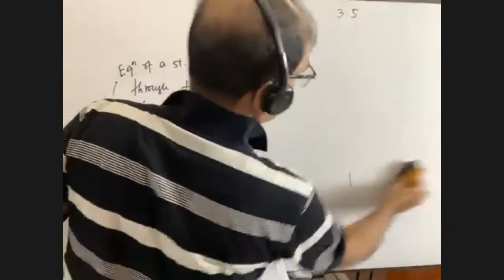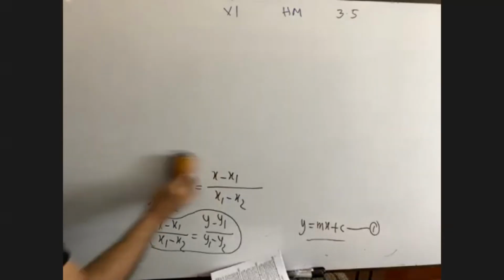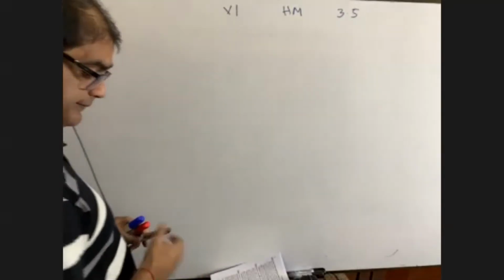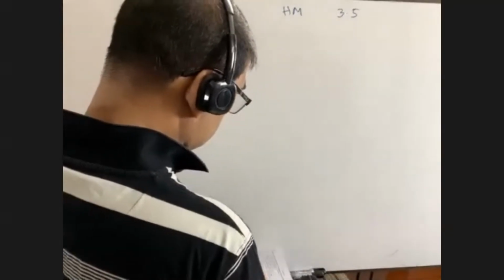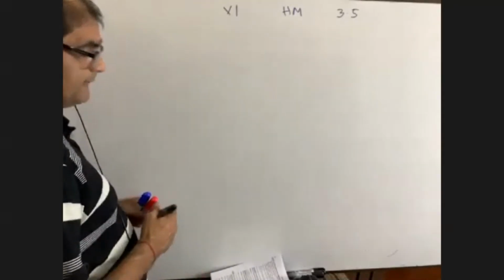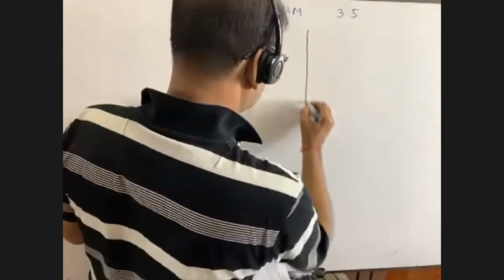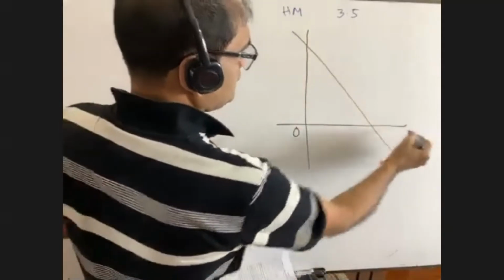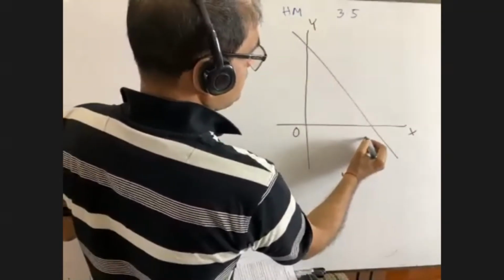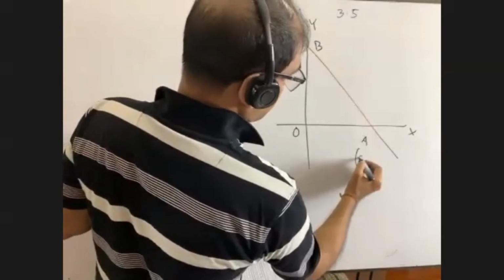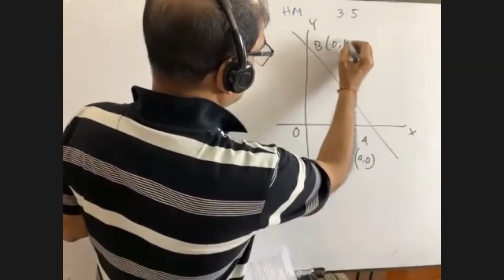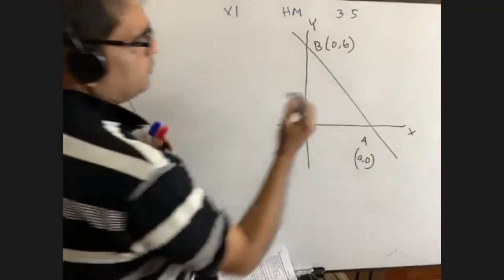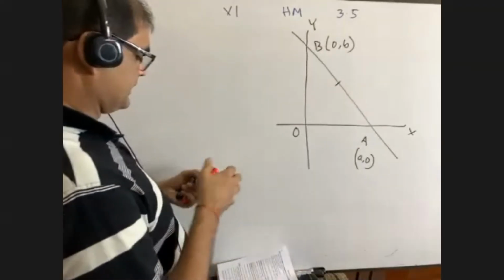That means we can write it as (y minus y1) by (y2 minus y1) is equal to (x minus x1) by (x2 minus x1). So, just to make a relation, we can take minus common in the denominator. So it will be (y minus y1) by (y1 minus y2) equals (x minus x1) by (x1 minus x2). This is the most important equation of a straight line where a straight line passes through two given points, x1, y1 and x2, y2. I think you have copied it.